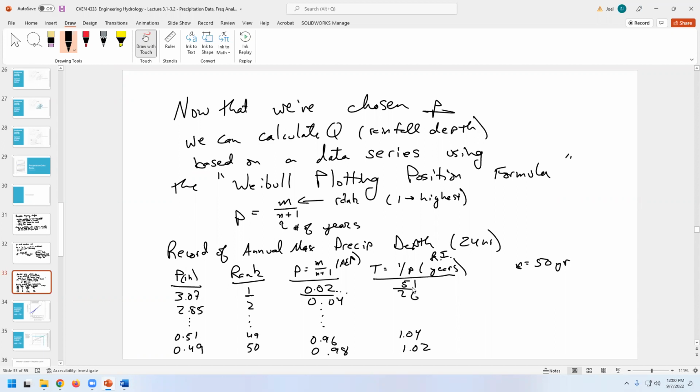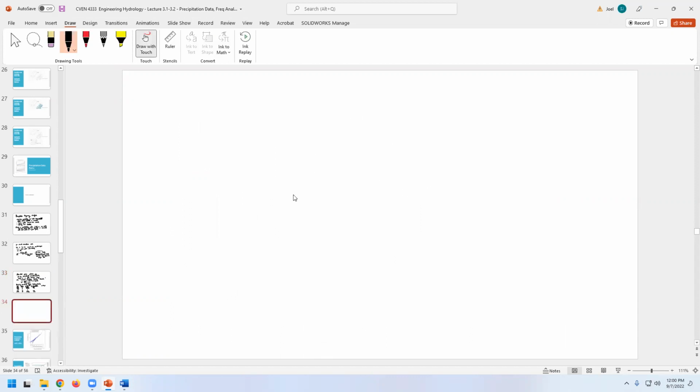So I want to talk about two different kinds of data series, and you'll work with these in your homework. We have the annual maximum series. And this is for a particular duration. So 24 hours, could be 6 hours, that kind of thing, right? And these are just time windows that we're summing up precipitation. Ideally, if you had hourly data, you could have some moving window and find the maximum storm so that we don't just cut it off at midnight. But you get the idea that we would just discretize our time series into whatever the duration is, sum those up, and then find the maximum. So in this case, n is equal to the number of years.